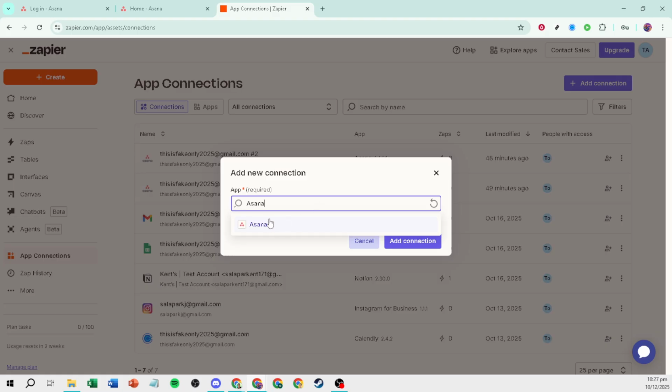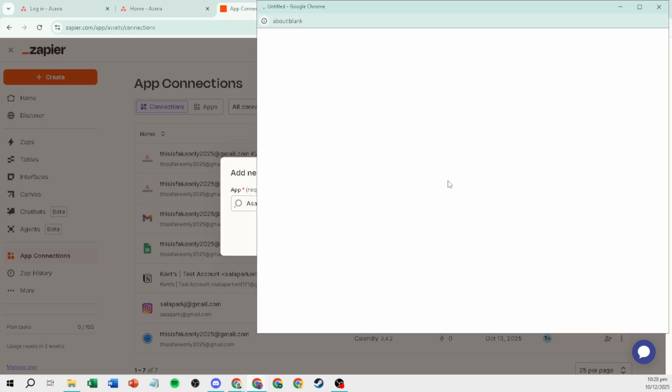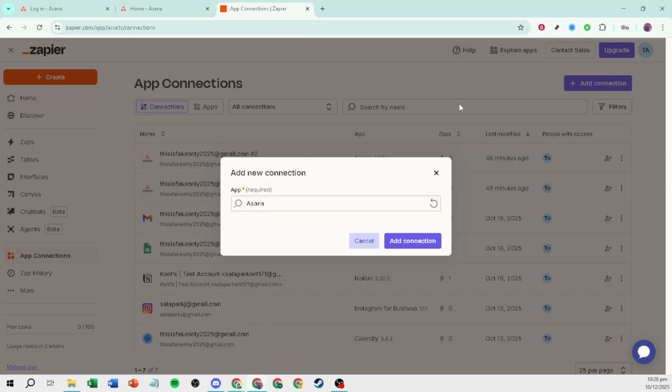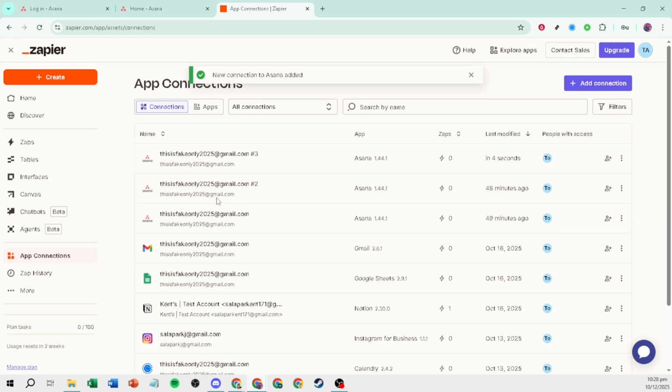Select Asana and click Allow to grant access. You may be prompted to pick the right Asana workspace if you use more than one. This authorization step is standard. It lets Zapier create tasks, set due dates, and assign items for you. If you ever change your mind, you can return to connected accounts to remove access. For now, keep it connected so we can build the automation.